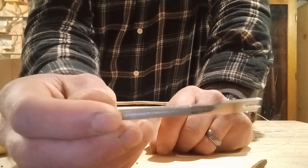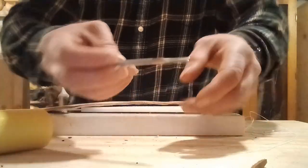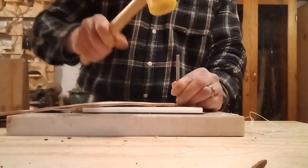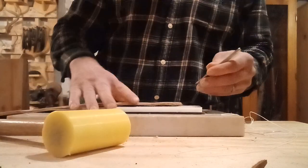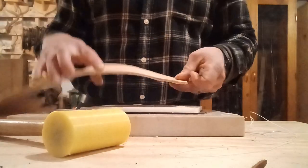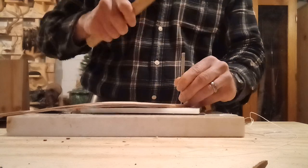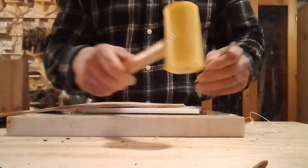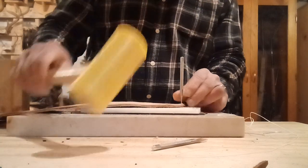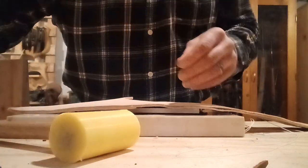I actually ended up getting three sets because I bought one and really liked it, but my four-prong one got boogered up. Then they had a good deal where you could get two really cheap. Pretty good quality for the price — Weaver has better stuff, but at a higher price. This will work just fine. What I'm doing is putting one tine in the previous hole and the other goes out — that's where you make your new hole, so I'm only punching one hole at a time. Here I had a wide gap but not wide enough, so I took a one-prong just to split the difference. Now it's pretty even — you can't really tell.